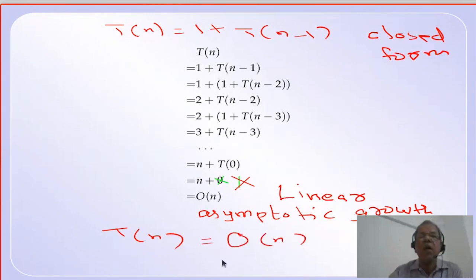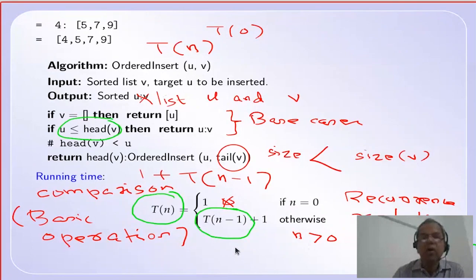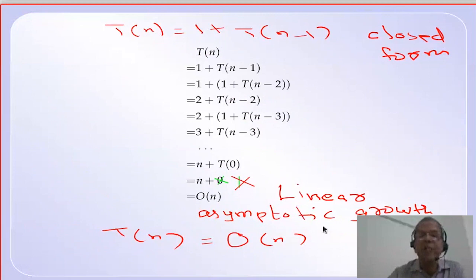I think I'm wrong. This is which is closed, which is open, I'm not sure. Okay, this is open form, or we also say it is a solution of the recurrence relation T of n is equal to 1 plus T of n minus 1. It is a field in itself. In discrete mathematics, people study how to solve recurrence relations. But we will not go into the detail.